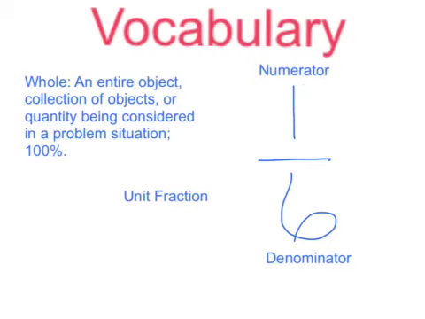Finally, we have the term unit fraction. This is a fraction whose numerator is 1. For example, 1/2, 1/3, 1/12, 1/8, and 1/20 are all unit fractions. Unit fractions are especially useful in converting among units within measurement systems. For example, because 1 foot equals 12 inches, you can multiply a number of inches by 1/12 to convert to feet. This fraction shown on the screen right here is also considered a unit fraction because its numerator is 1.